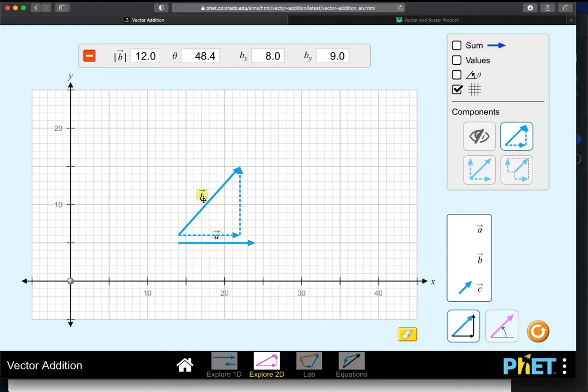The cross product is the part of B that's perpendicular to A multiplied by the length of A. So if I drag this up a little bit, the part of B that's perpendicular, in this case, is the y component. It's a lot easier to think about the cross product when they're lined up like this because it's easy to tell which one is x and which one is y. You don't have to worry about the orthogonality if you know one is x and one is y. So here, the cross product would be 9 times the length of A, so that's 90. The dot product would be 80 and the cross product would be 90.